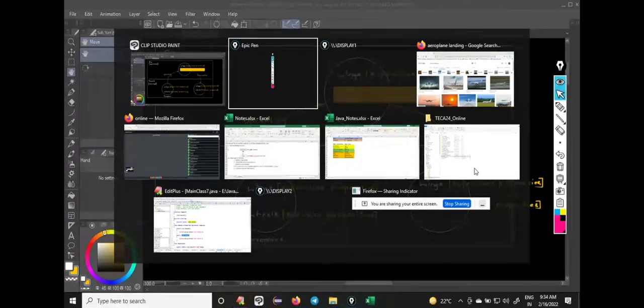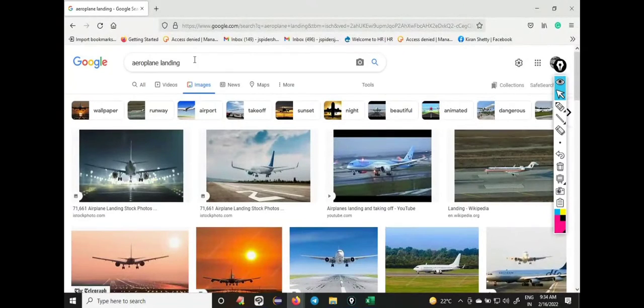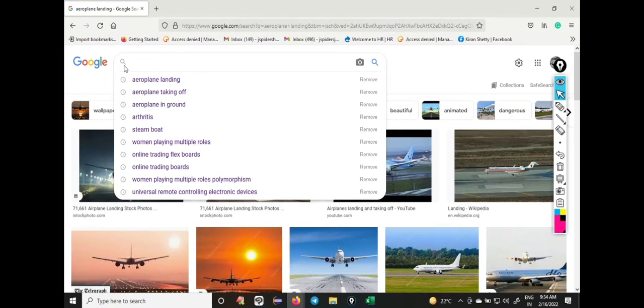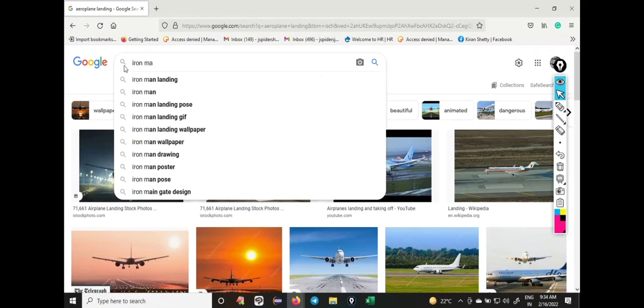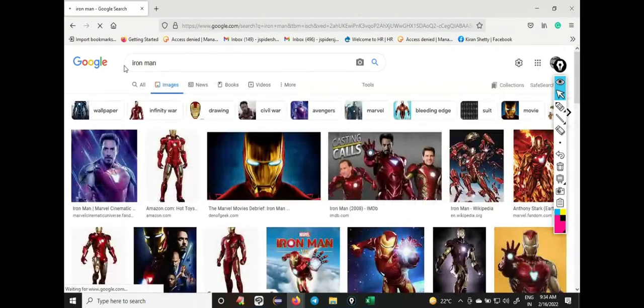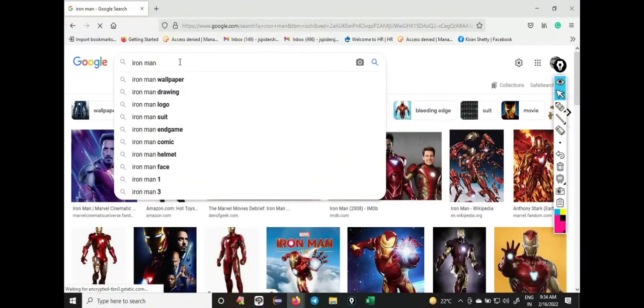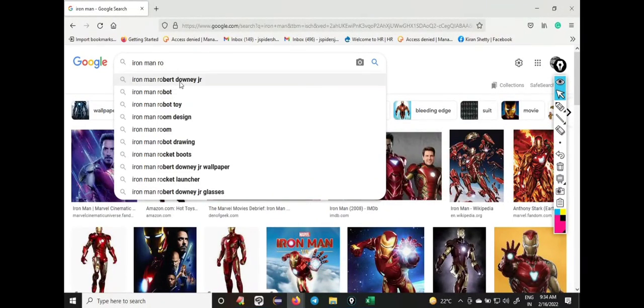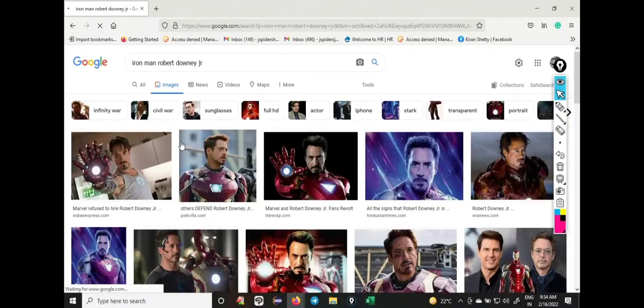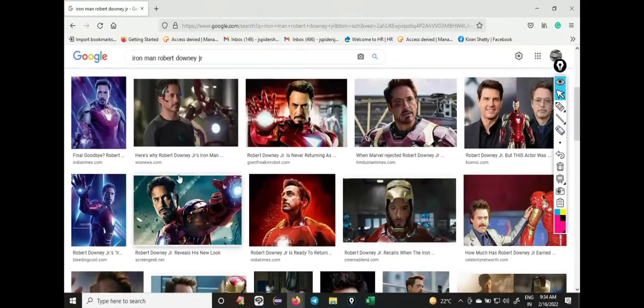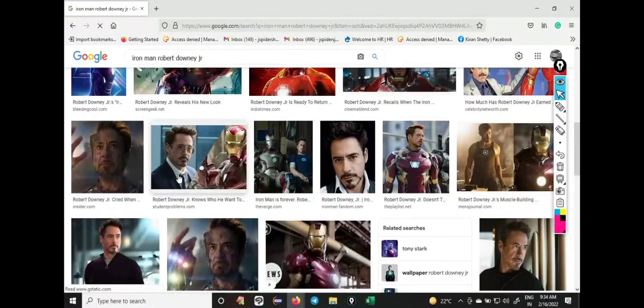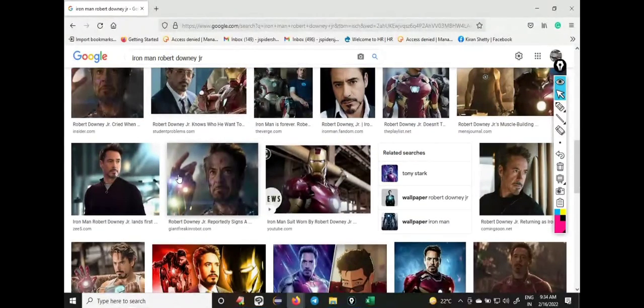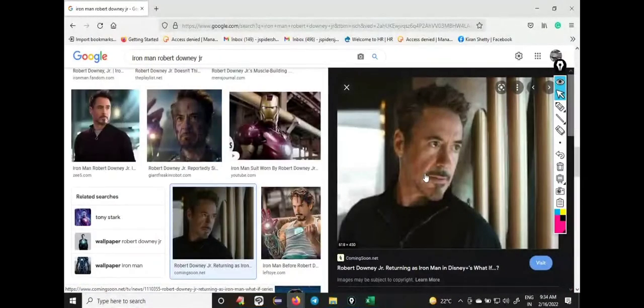Have you heard of superhero movies? The best example for upcasting and downcasting is superhero movies. Iron Man. When he is leading a normal life, Robert Downey Jr., he is a normal person, no suit, but he is an Iron Man.